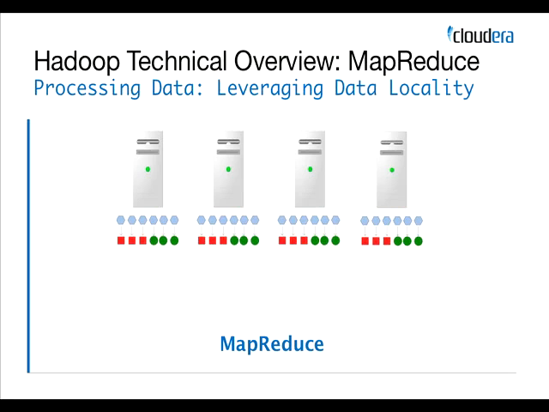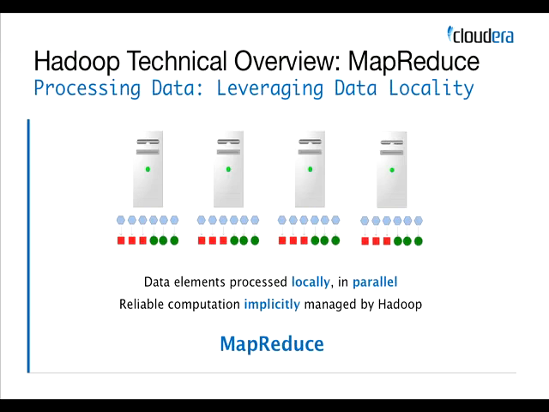So you just take this model and flip it upside down and say, OK, I'm going to push the computation out to the data. Each one of these machines is going to process the little chunk of data that it has for your data set that's relevant to your question. There's a map phase in MapReduce, and the map phase is where you scan over all of your data and extract the interesting data you want to use to answer your question. Then the reduce phase is where you aggregate all of that data together so you can actually drill in on the answer. The data that goes across the network between the map and the reduce is the only real load that you induce on your network.